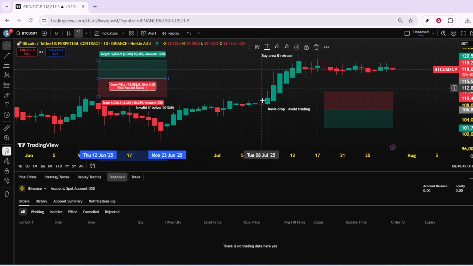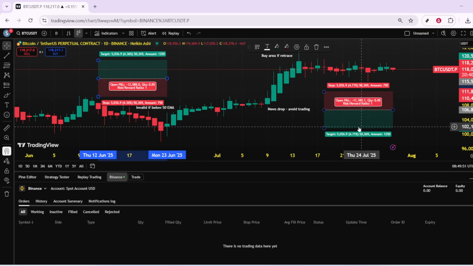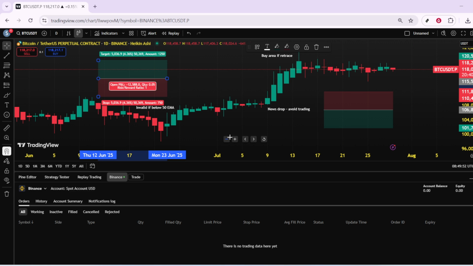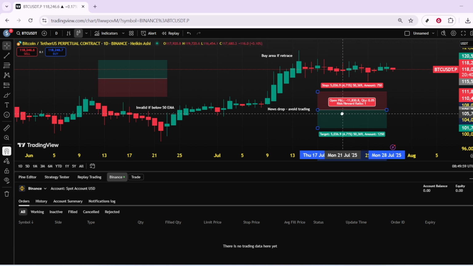After selecting your desired tool, it's time to pinpoint where you'd enter the market. Simply tap on the chart at your preferred entry point. This action lays down a visual marker representing your entry price, giving you a clear foundation to assess possible market outcomes. Next comes the step of adjusting your target and stop loss levels.